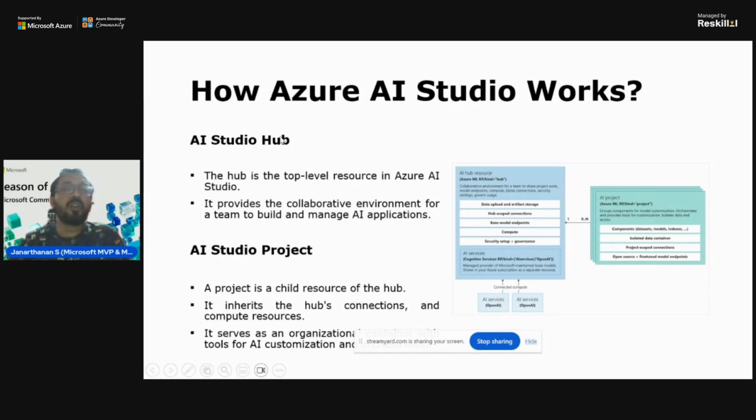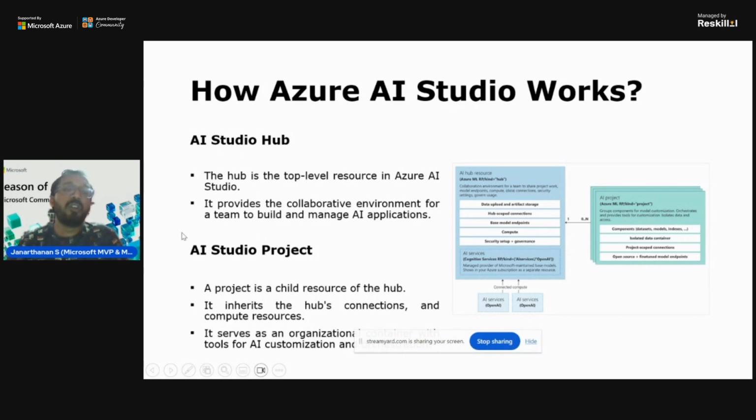This AI Studio Hub is a collaborative environment for your team to build as well as manage your GenAI application development in a single platform, which is the AI Studio Hub. Along with this hub, the child resource or child component of your hub is your AI project.